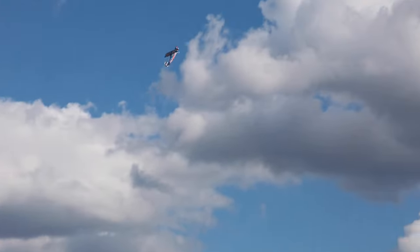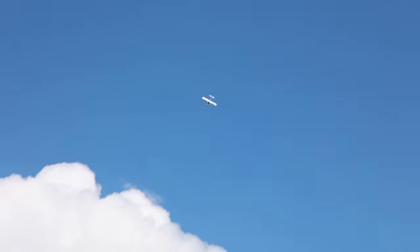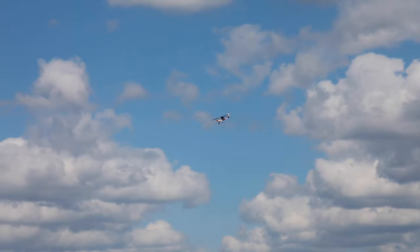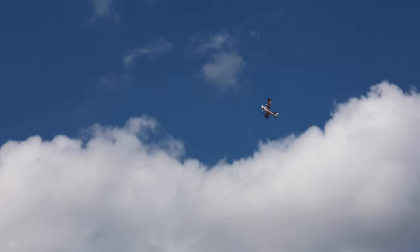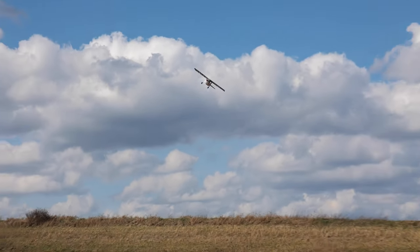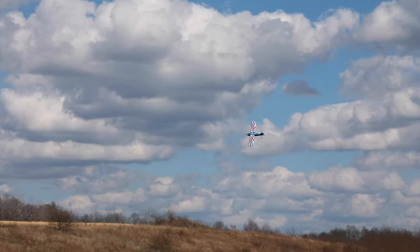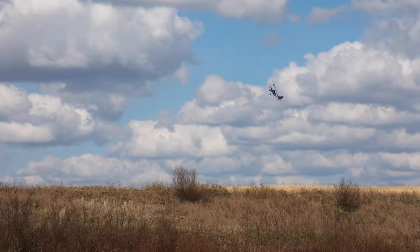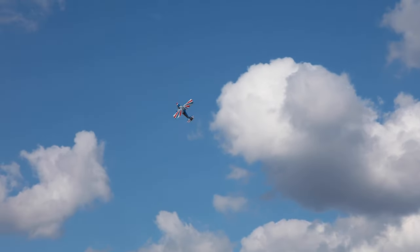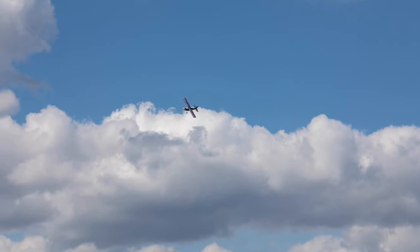Here's full throttle — up, roll it on the way up and bring it back around. Full throttle into a snap here. That's a show plane if I've ever seen one. It's a little squirrely in this wind, but that's a small wing — we don't have a lot to work with here. Knife edge is great though, even in this wind.